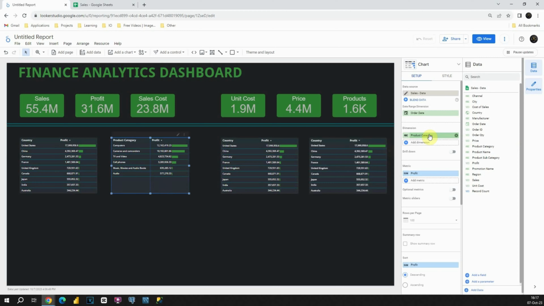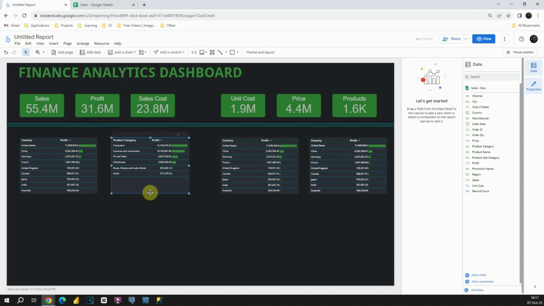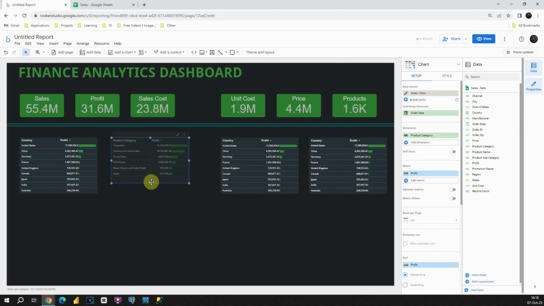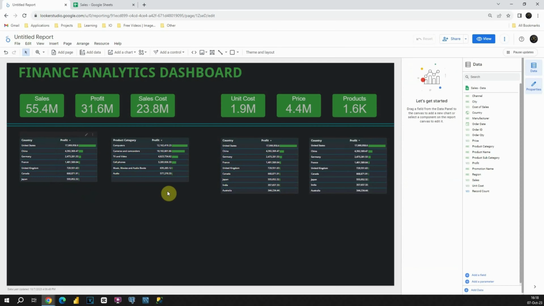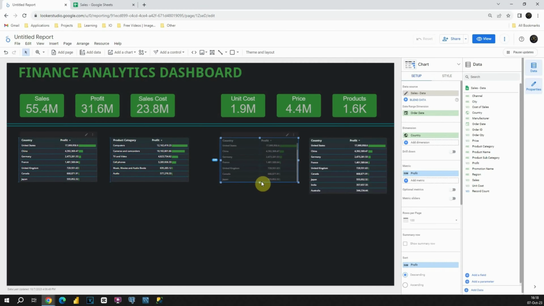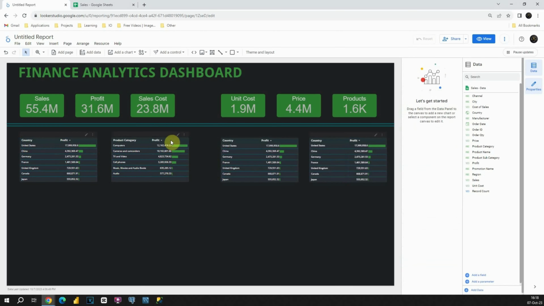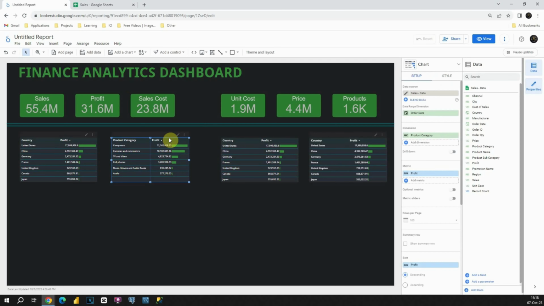Okay, that's great now. Let me resize this table. Let's put something like this, and also for the first one. Okay, that's perfect. Let's do the same for this one and for this one. Excellent. Now that we completed that setup part, we will need also to modify something.